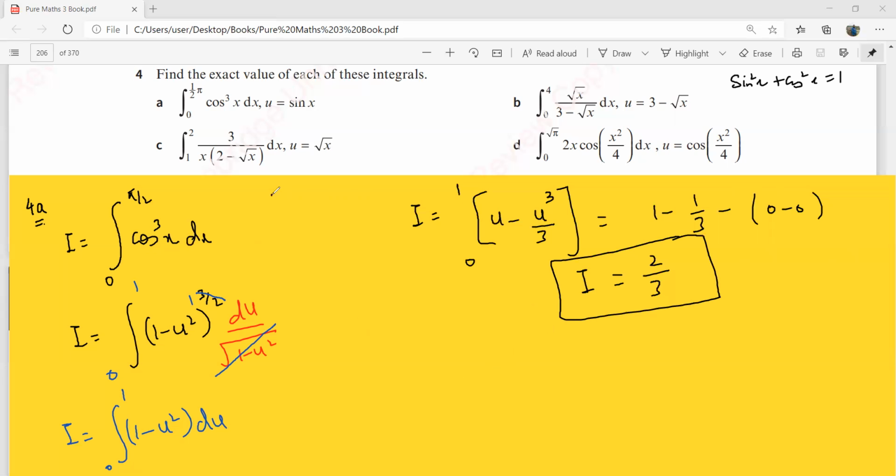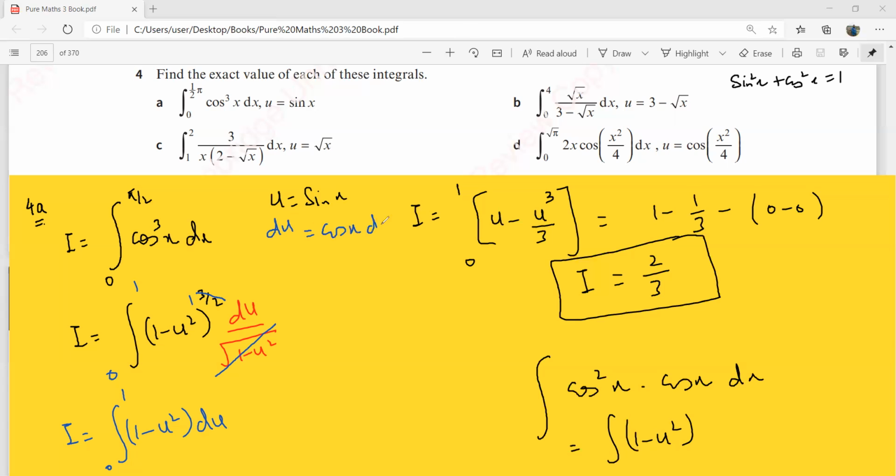You were given this substitution that u is equal to sin x. Some smarter kids may do it like this. This is going to be cos square x, and then you have cos x dx. This will be directly changed into 1 minus u square, and if you find du by dx, that will be cos x, and this will be cos x dx. So this would simply become du over here and limit from 0 to 1.